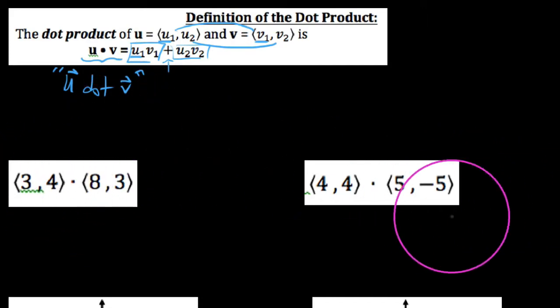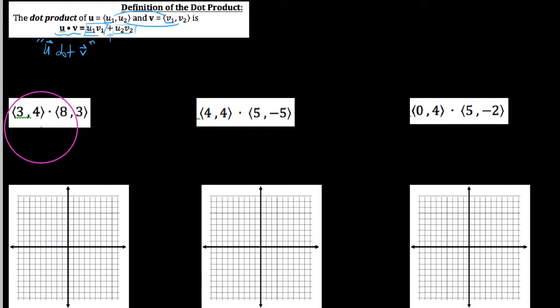So let's go ahead and take a look at a few examples. Down here, I do want to draw all these vectors in component form first, and then find their dot products, because there is actually a relationship between their dot product and the way they line up with one another. So let's see, 3, 4 here. We go right 3, up 4, so this would be our vector here. We could call this the vector u if we wanted to. And then 8, 3: right 8, up 3 here. We want to find the dot product of these two vectors. Sketching it is not part of the dot product, but I do want to see this here.